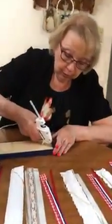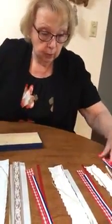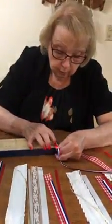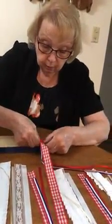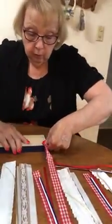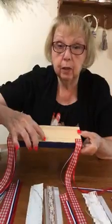Now I'm going to come and do the other end. And you're going to notice as I'm doing this project that I'm not going to be measuring. I'm going to eye these up because there's too much ribbon here to be trying to measure it. So all I'm doing is pushing that ribbon into the hot glue. So I've done the far left and the far right.